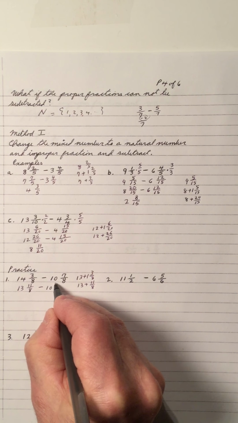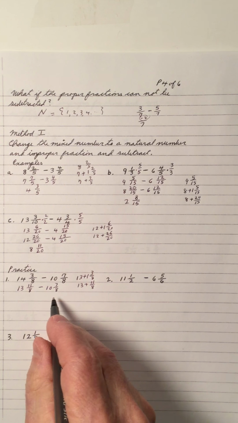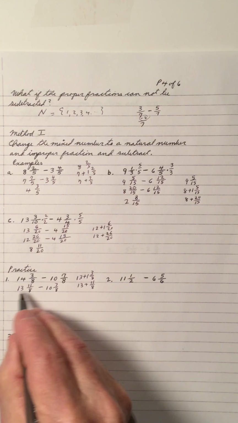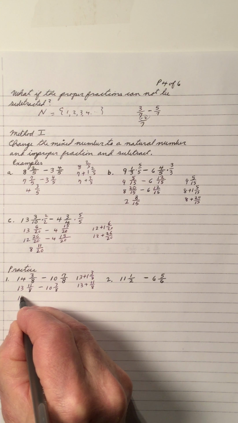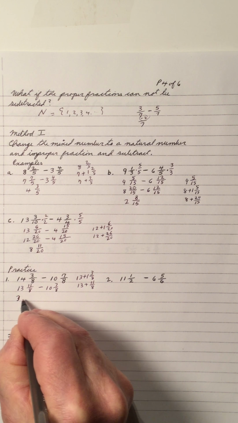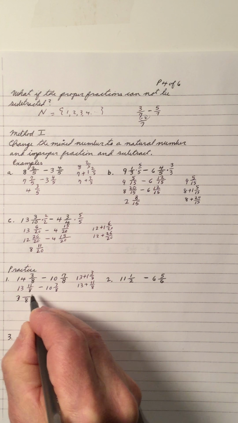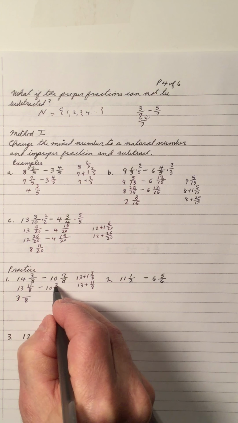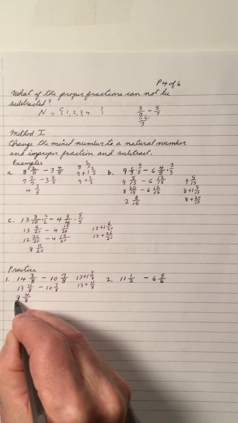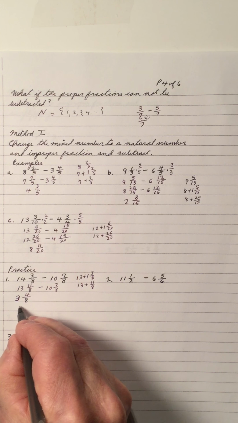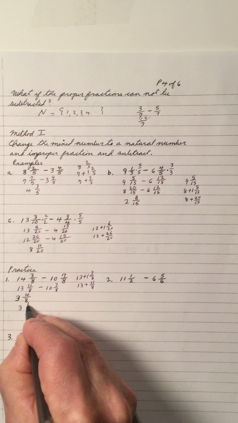Subtract 10 and 7 over 8. Now we're able to work it out, because 11 take away 7 is a 4. So 13 take away 10 is 3. Common denominator is 8. 11 subtract 7 is a 4. But notice this time, got to be careful. The 4 and 8 can reduce.